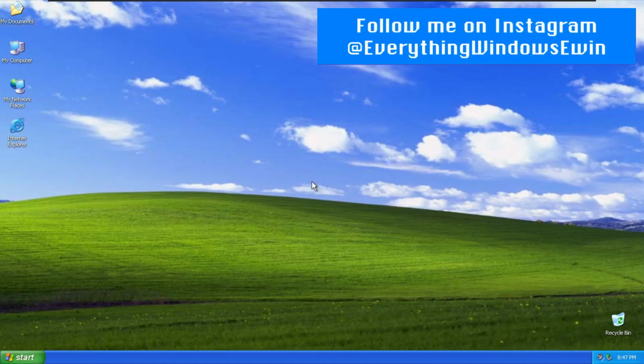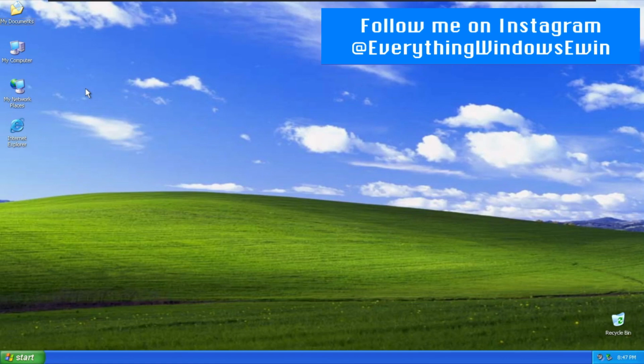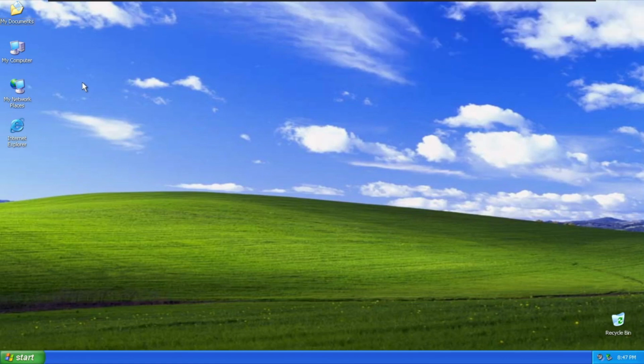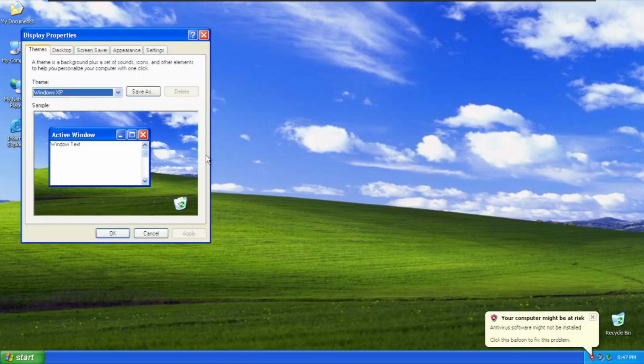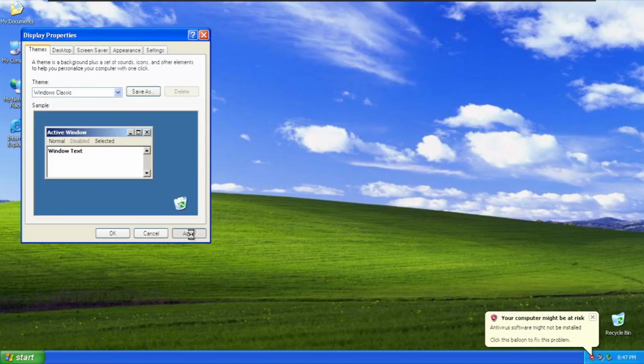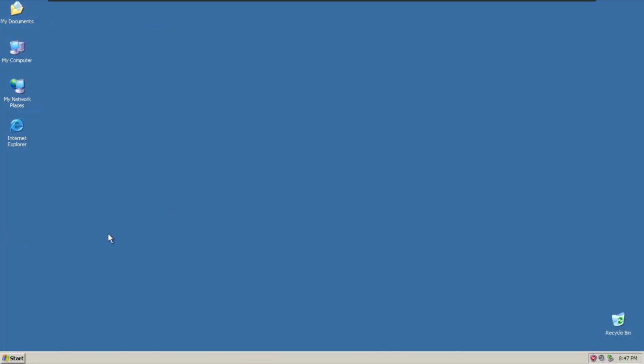So I'm back after disabling the WPA, and we're going to convert this first from Windows XP to Windows Server 2003 in the background, not just the appearance. But first, we have to get this into the classic theme, because as you know, Windows Server 2003 doesn't have themed servers up by default.